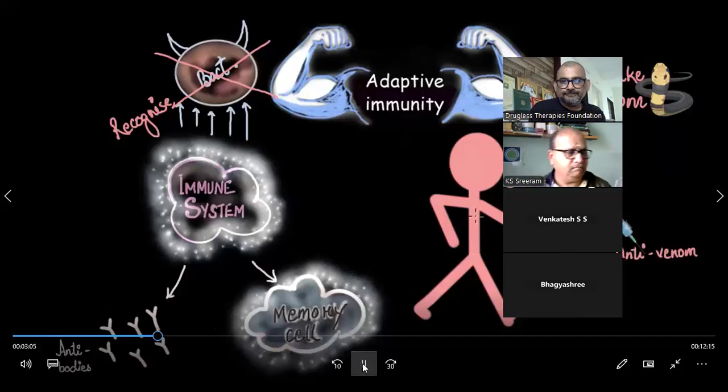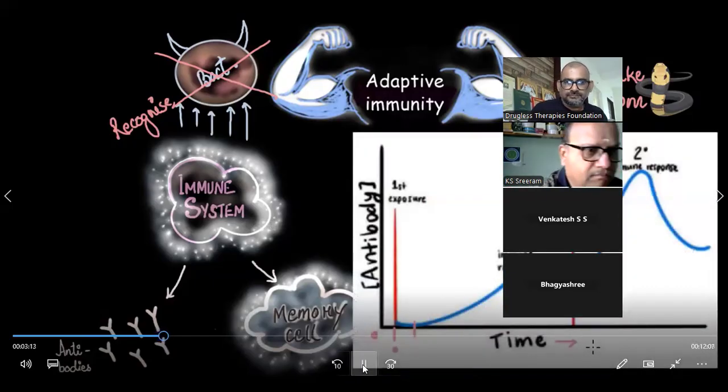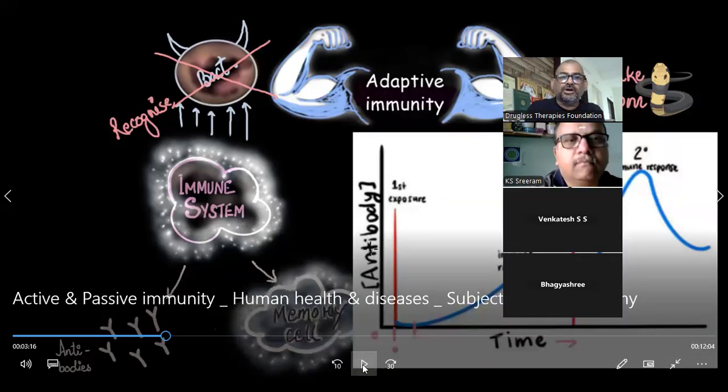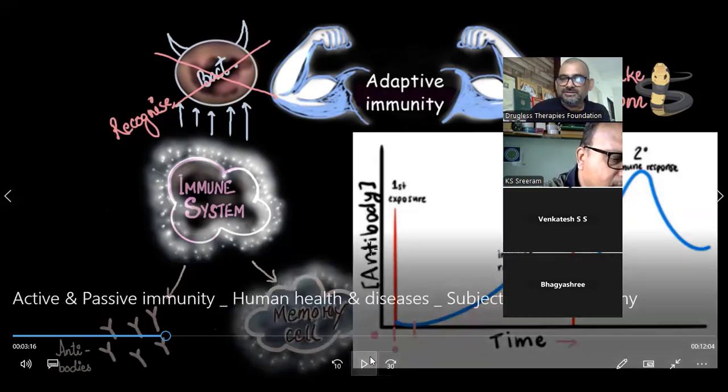Well, the answer to this lies in the time that our immune system requires to function. Here is a graph. The x-axis gives the time and the y-axis gives the antibody amount. Now, if our body is strong enough to recognize and fight the invader, why does a snake bite affect us? Because it requires some time. Our immune system requires some time to recognize and fight against it. In the case of snake venom, that much time is not available. That is what they are explaining.